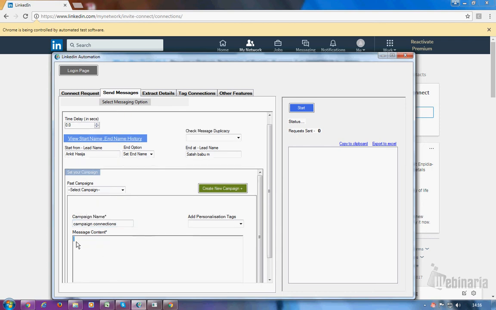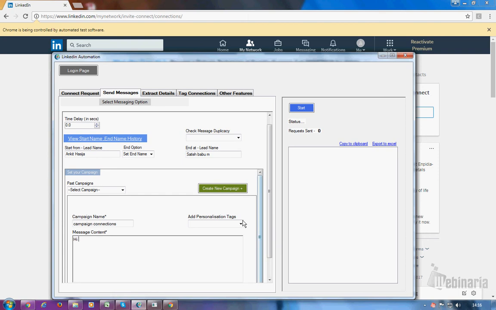And type the message content. In the message content, you can add personalization tags with respect to the person's first name, last name, location and job title.